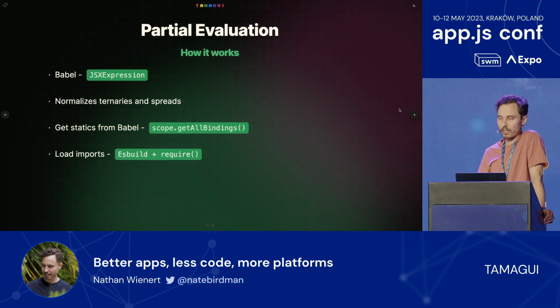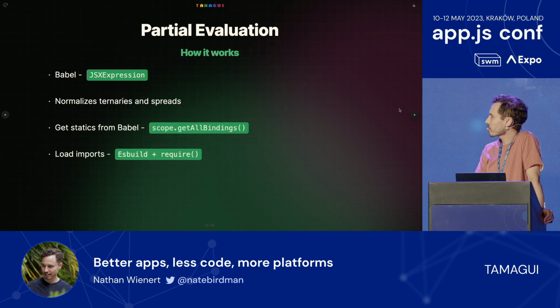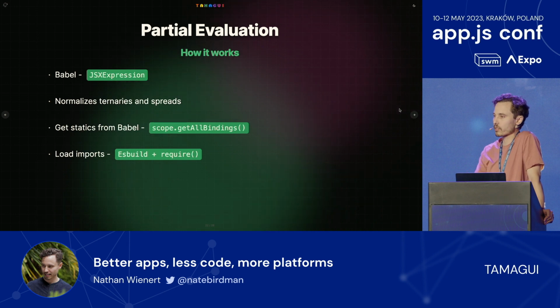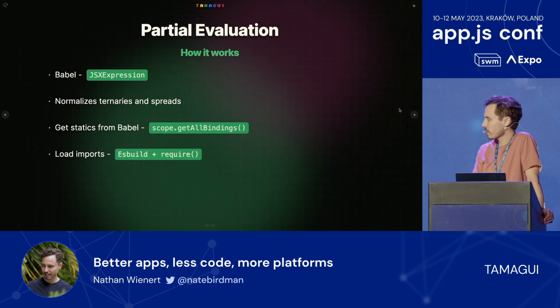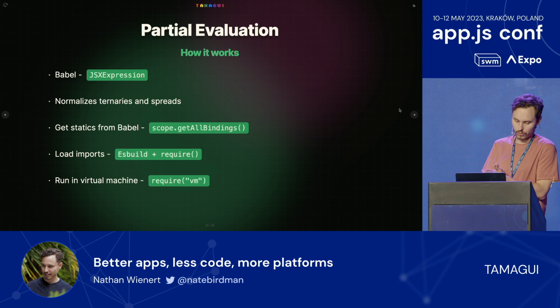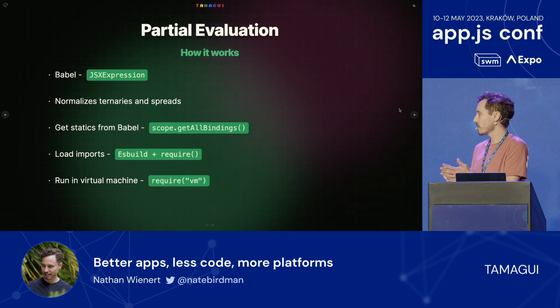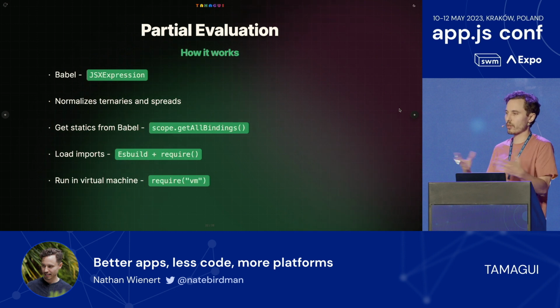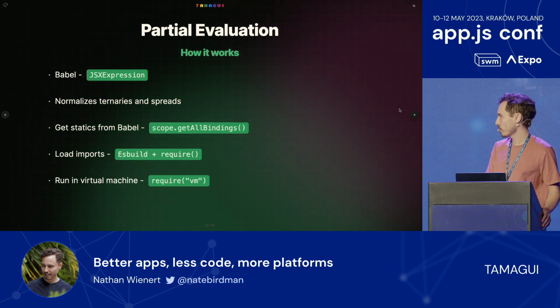It will then analyze imports that you whitelist. We actually don't analyze every import because that could get insanely expensive, but you can give it some whitelists, like your constants file or your colors file, for example, and it will go and try to analyze those and require them in. And then it takes all of those bindings and uses this very cool node module that I never heard about. I haven't seen it in use much at all, but Node has this thing called VM, which lets you run node code from node.